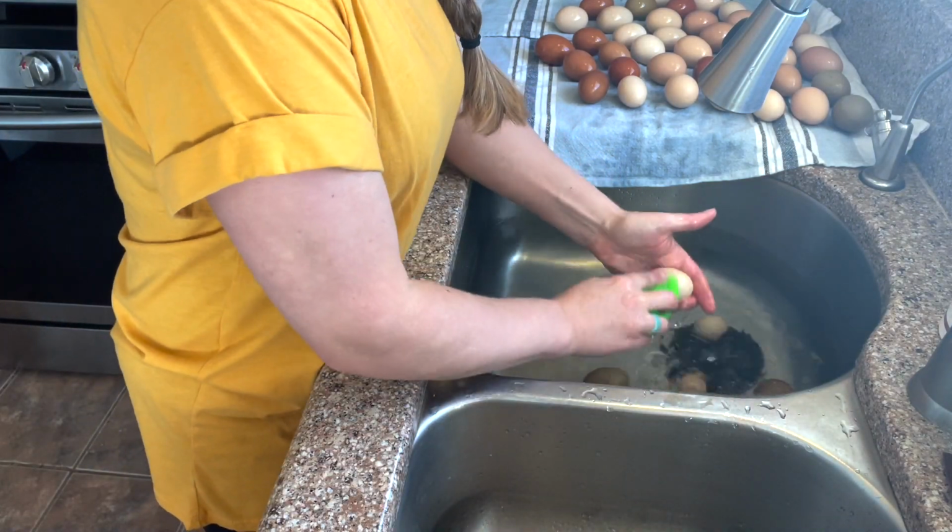Unfortunately, I completely forgot to film what I do with the discarded eggs, but a really good option is to scramble them up, shell and all, and then feed them back to your hens. This is a great way for your hens to not only receive the protein from the egg, but also the shell, which will help them have harder shells.